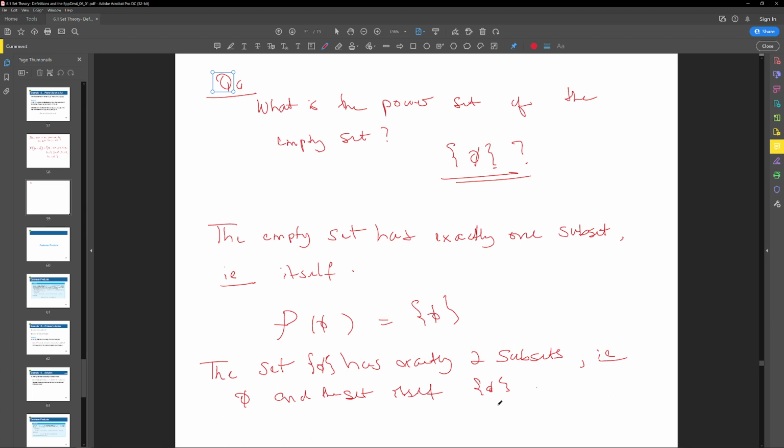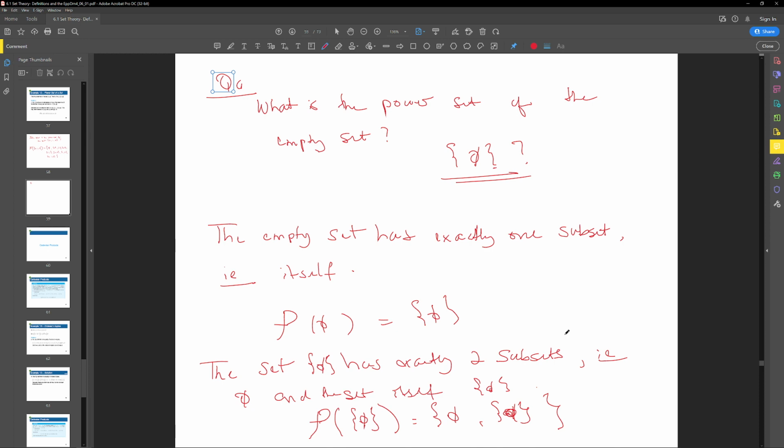So therefore, now we can write what is actually the power set of the empty set. It is {phi, {phi}}, the empty set and the set containing the empty set itself. Right?